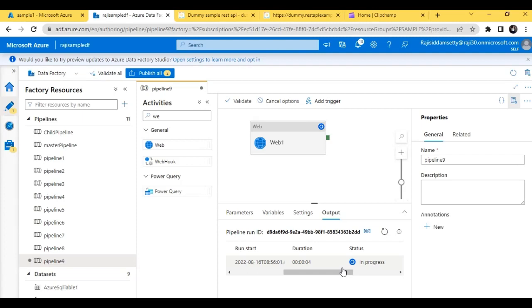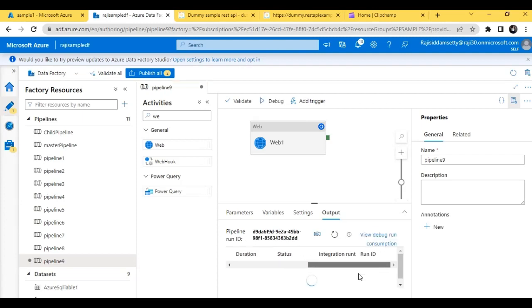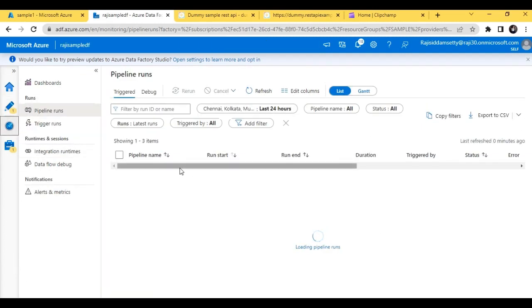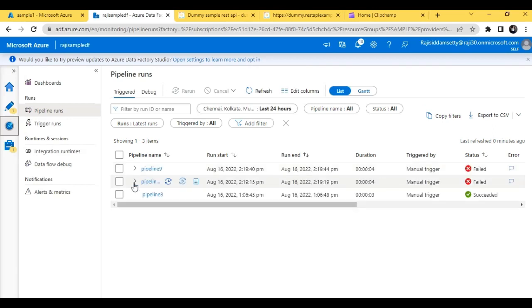It is still in progress. Let us trigger this.